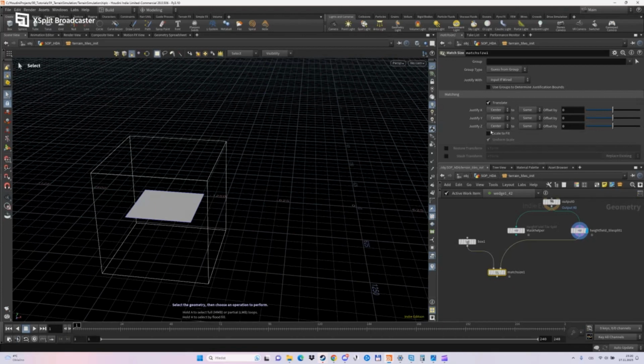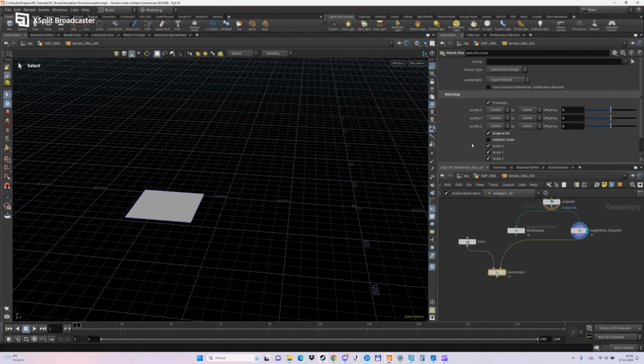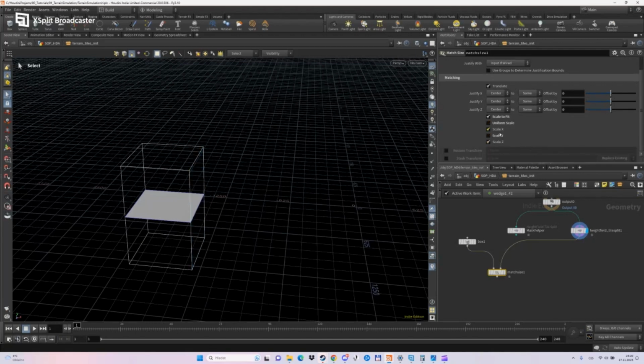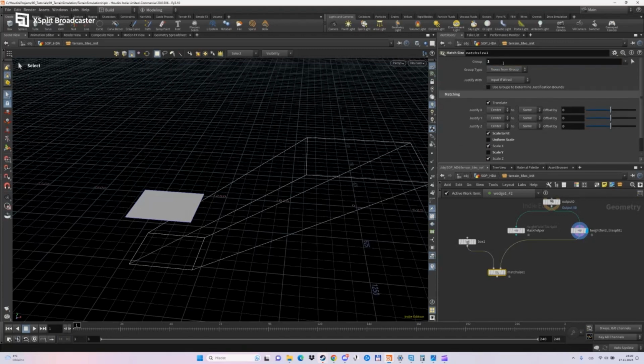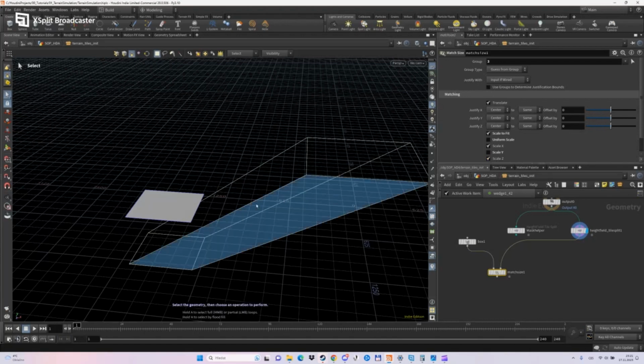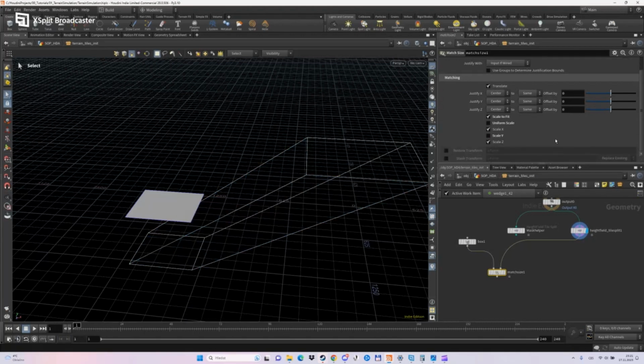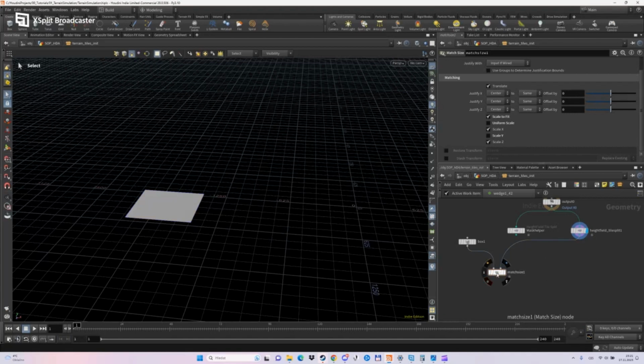And scale, not uniform, just X and Z, and group. Be like only the bottom one, so 3. Translate center, center, center, scale to fit, just only X and just only Z. So it's only the bottom part.